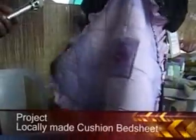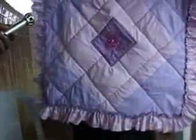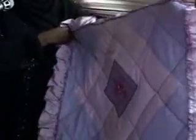What is the title of your project? Patchwork quilt. Oh yeah, let's see. Show it to us. What is it you want to show us by this bedsheet? What is unique, what is specific about it? I want to show the importance of patchwork quilt. This is the bedspread. First, the pillowcase. This is the pillowcase. The inches of the pillowcase are written below.